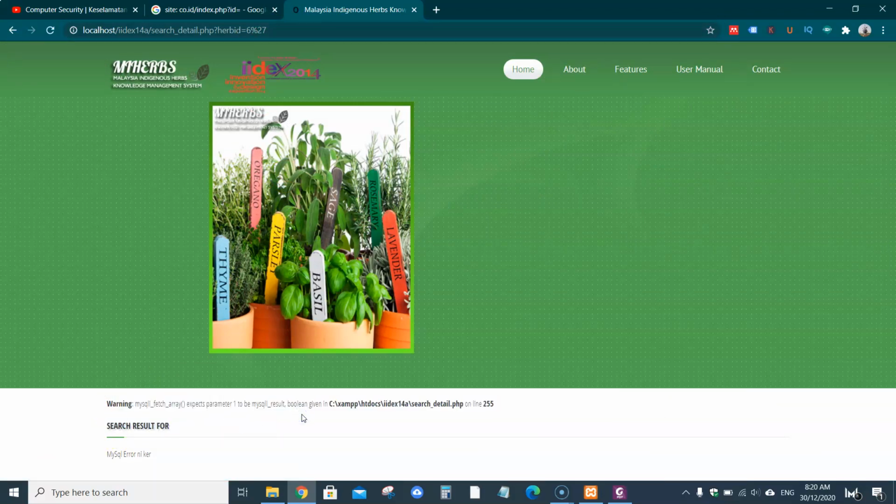If you can see this error, it means that most probably the website can be injected by SQL injection exploitation.